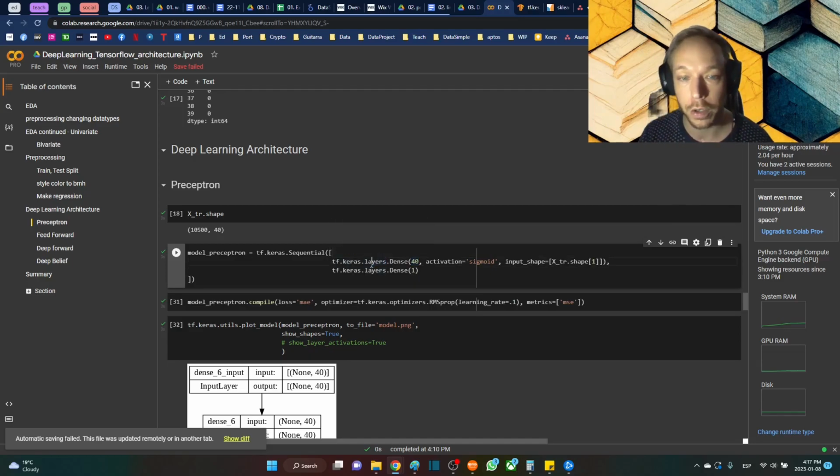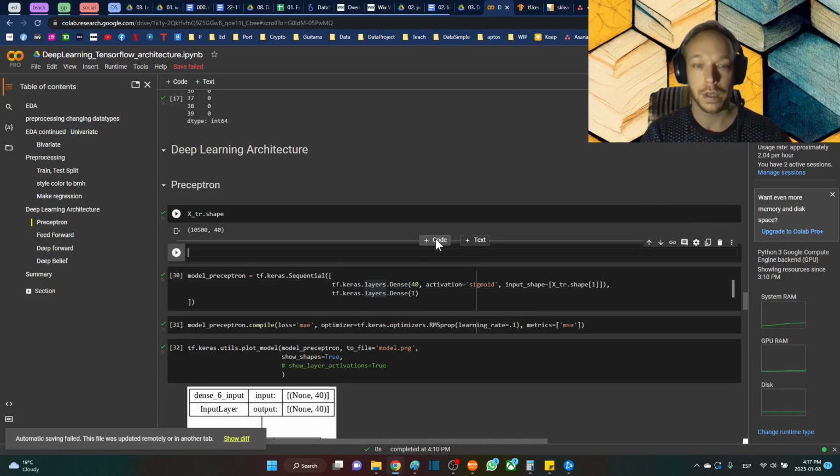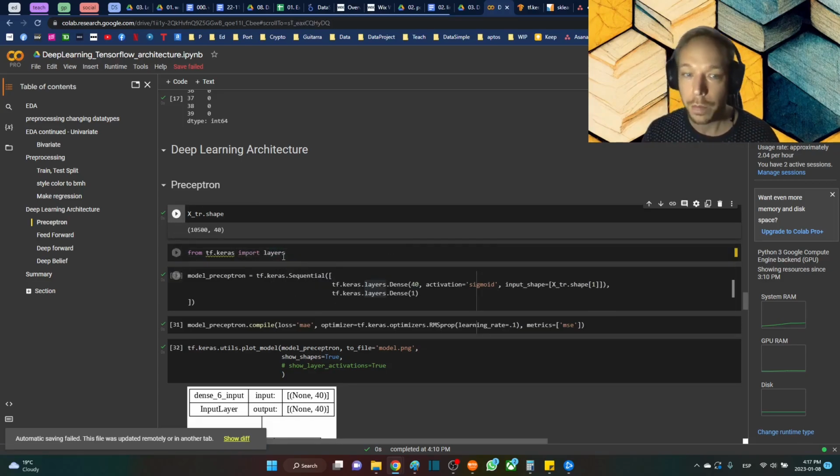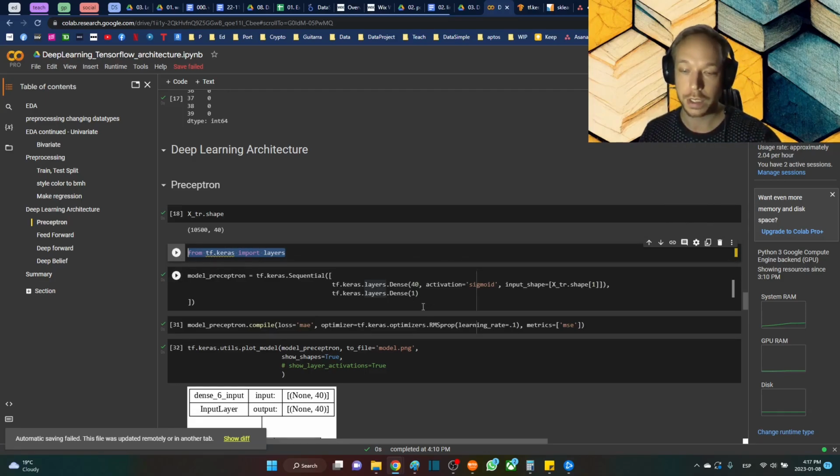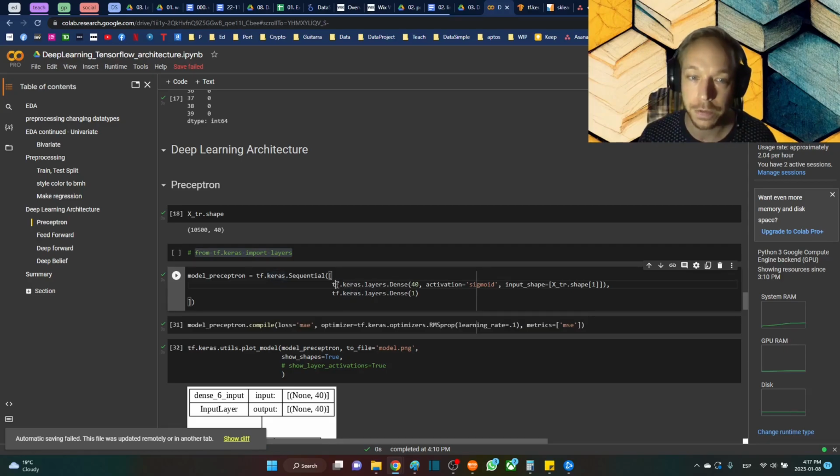Especially when I'm doing this a lot, I'll import the layers library, from tf.keras import layers, and then just use the layers library. It is very often done in tf.keras.layers.Dense.